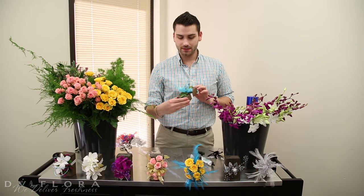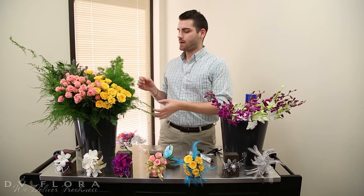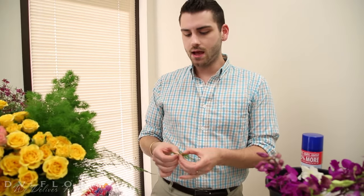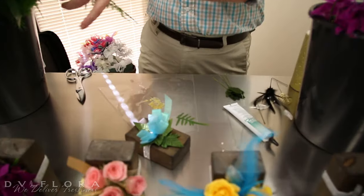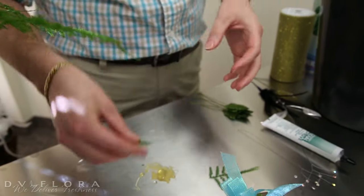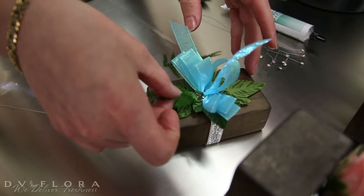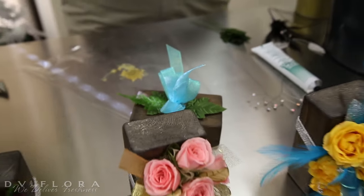Once your bow is adhered to your leaves, we're going to start with our base. For my base I'm just going to use a little bit of plamosa. It's going to give it a fun little texture on top of the ivy leaves without creating a powerful backdrop. I'm going to take the tip of the plamosa and dip it into the glue. Remember not to use a lot of glue — the more glue, the more it seeps out, gets messy, and won't look attractive when it dries.